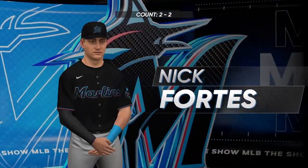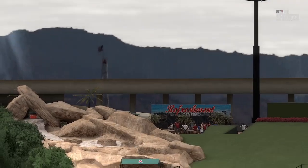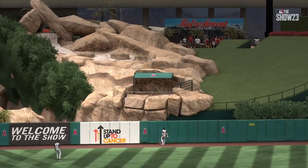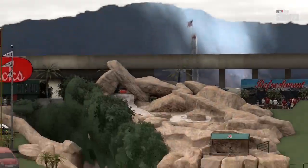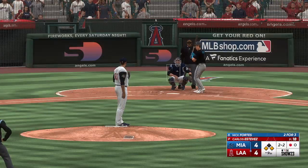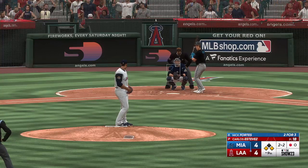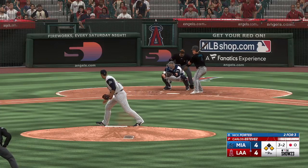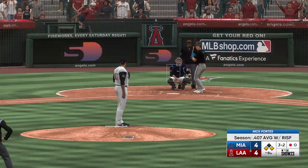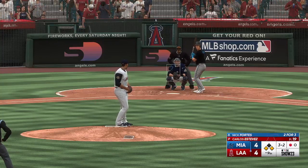Now it's the Marlins catcher, Nick Fortes. And everyone is thinking the same thing right now. Yeah, they're thinking, will he do it again? He's already homered twice and most recently in the seventh. This guy's left a huge mark on this game. As well as on the baseball. Next pitch is outside. In the infield at the corners, don't be surprised to see them come home first and prevent that run from scoring.